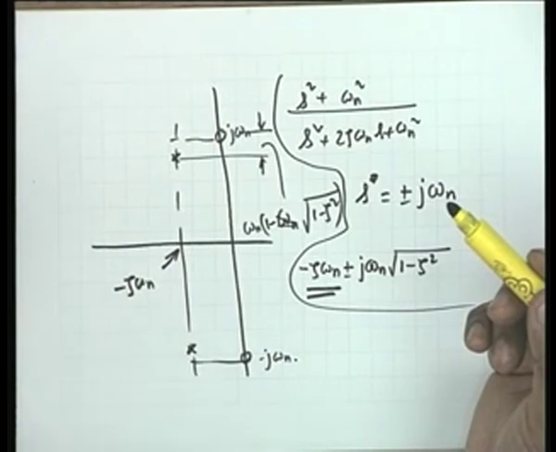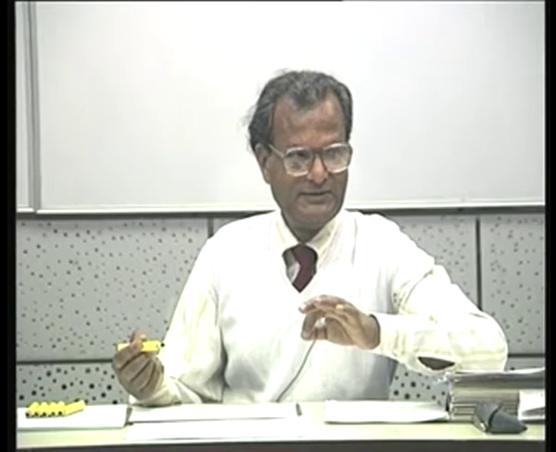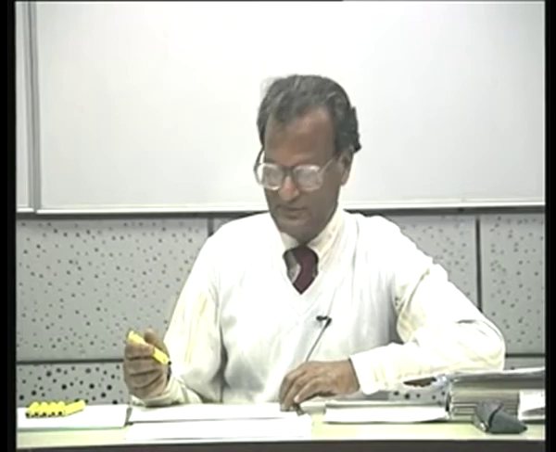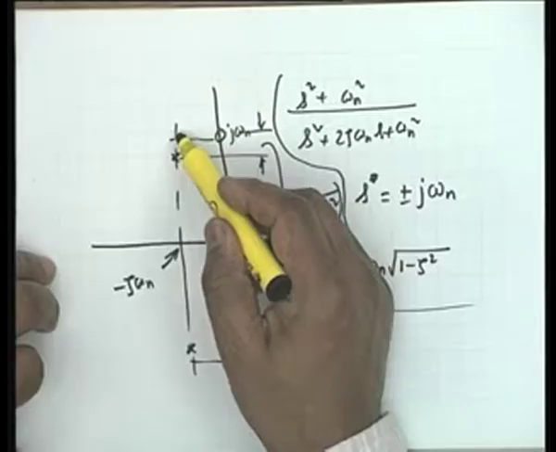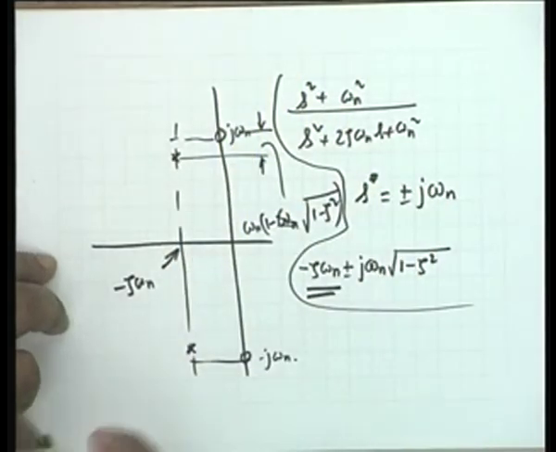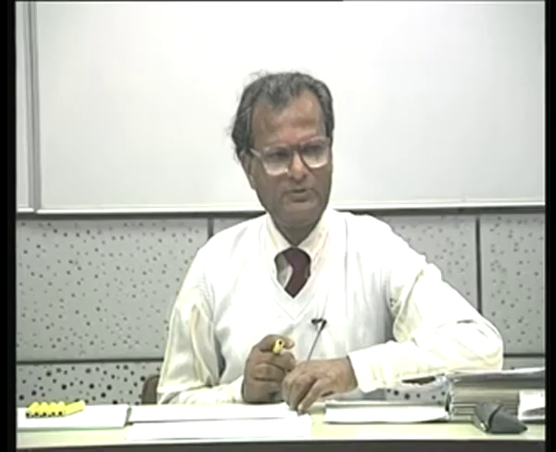Some of you over enthusiastic ones thought that zeta much less than 1 may have been called for. No, unless that is called for, why should you assume that? I didn't say zeta is much less than 1. And they said that poles and zeros are at the same point. Well, if poles and zeros are like that, then it's a very different situation, and we have to be careful about this. There is a slight difference because of zeta. And even if zeta is 0.2, zeta squared is much less than 1.